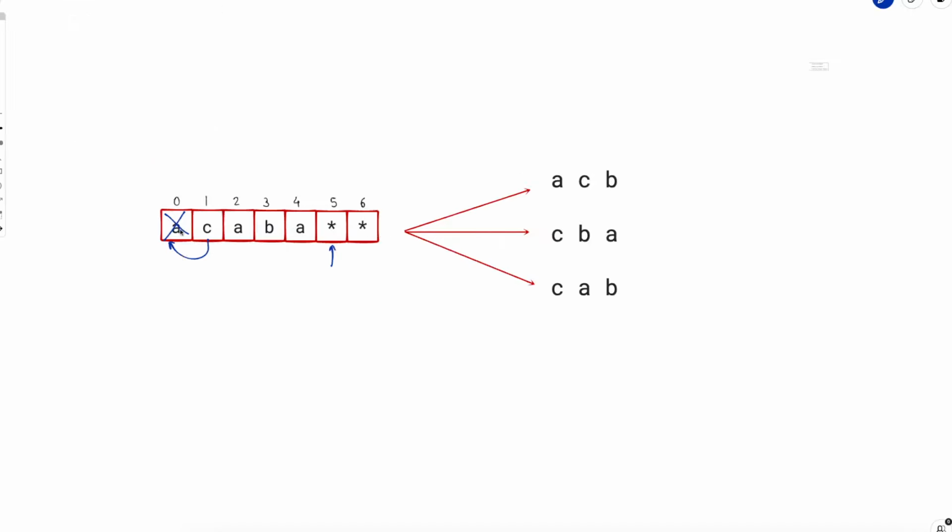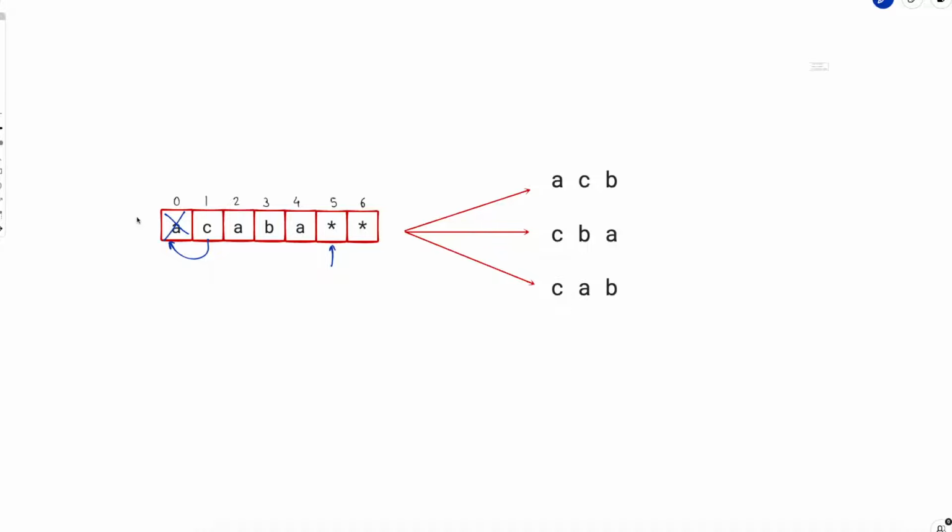So whatever comes in place of a will be greater than or equal to a, and hence whatever string we get after removing this a will surely be lexicographically larger than what we would have with a, right?